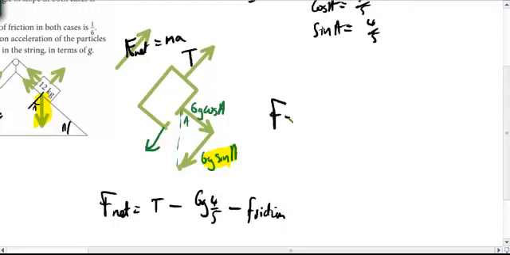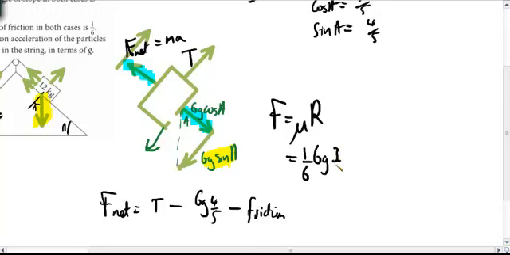Now friction is always equal to mu times R. The reaction here, which I forgot to draw in, I should have, is exactly opposite to this component here. The reaction is just pushing back off the table as much as it's pushing into it. So we've got 1/6 times 6g cos theta, which is equal to 3/5.